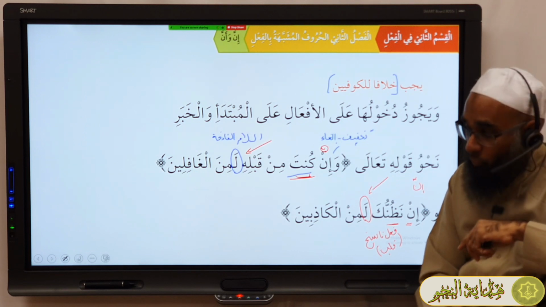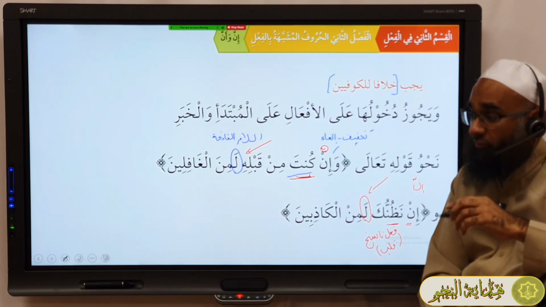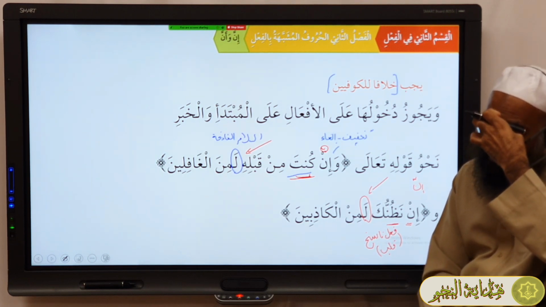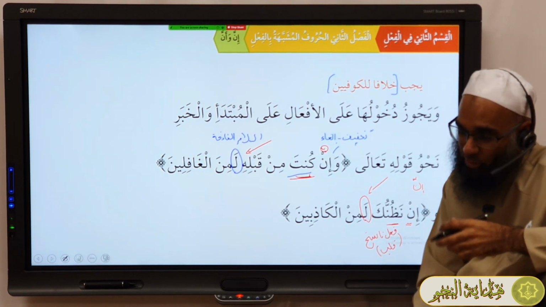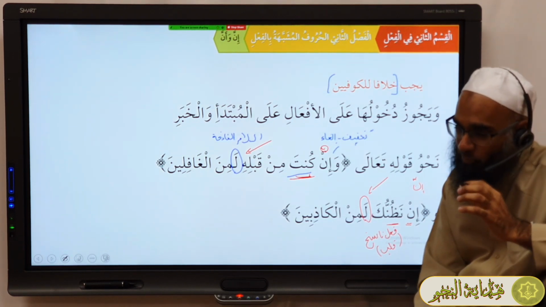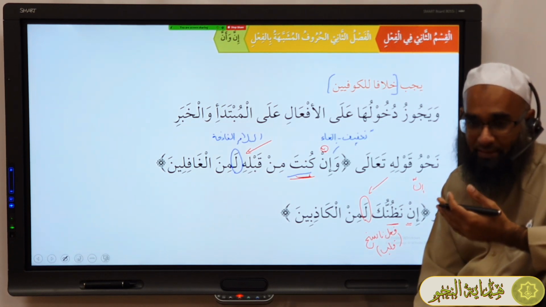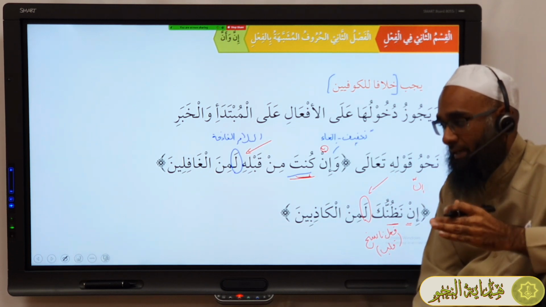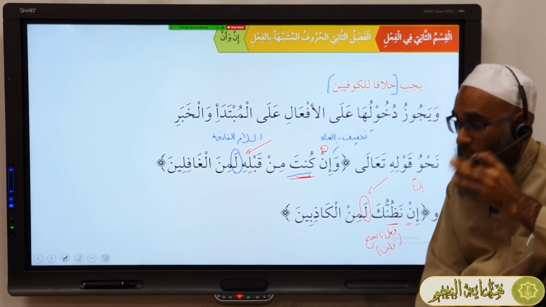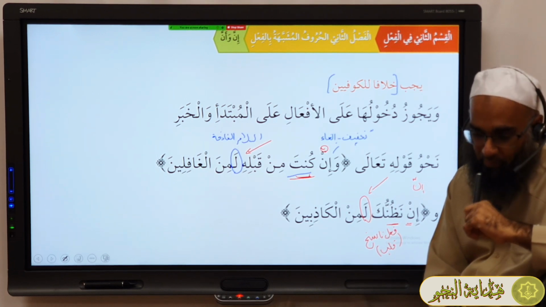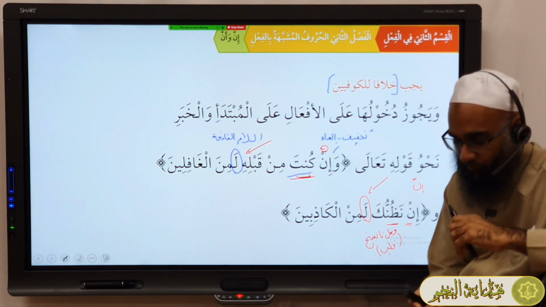For example, when you do in mukhaffafa, the translation will remain the same. It's still for emphasis. Now, assuming the emphasis is probably slightly less than inna, because the rule is ziyadatul mabna tadullu ala ziyadatul ma'na: inna has more letters, so it would have more amal, more meaning as well. So it would be slightly more emphatic than in. Wallahu a'lam.